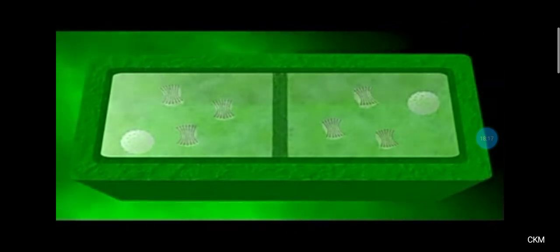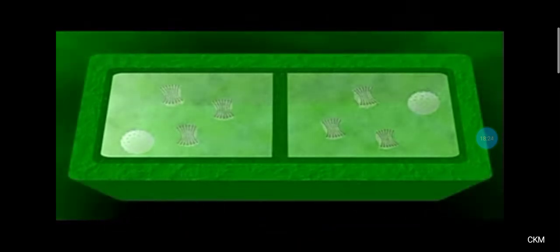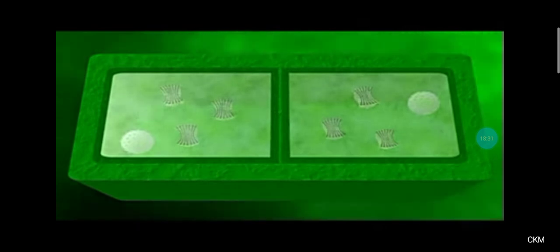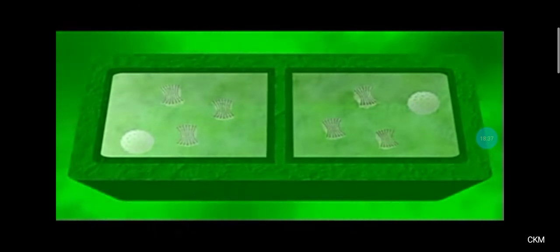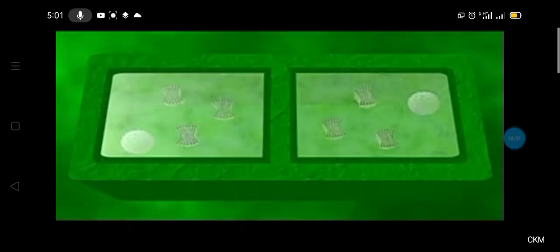Now, slowly and gradually, this cell plate will extend its size and will join with the original cell wall and the cell membrane of the plant cell. After that, the cells are going to separate from each other. So, this is the way cytokinesis occurs in the plant cell. Students, keep in mind that the prophase and the cytokinesis of mitosis are different in plant and animal cells. In the prophase, if you remember, the plant cell does not contain centrioles. Similarly, in cytokinesis, it does not contain actin protein. So that's why their cytokinesis and prophase are different.